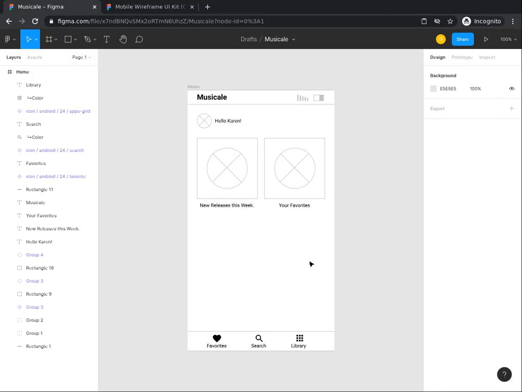Finally, at the top of the screen, I'm going to add a menu icon, but I will not write any text underneath. Most of your users are already familiar with digital products and can easily associate that icon with the menu functionality.